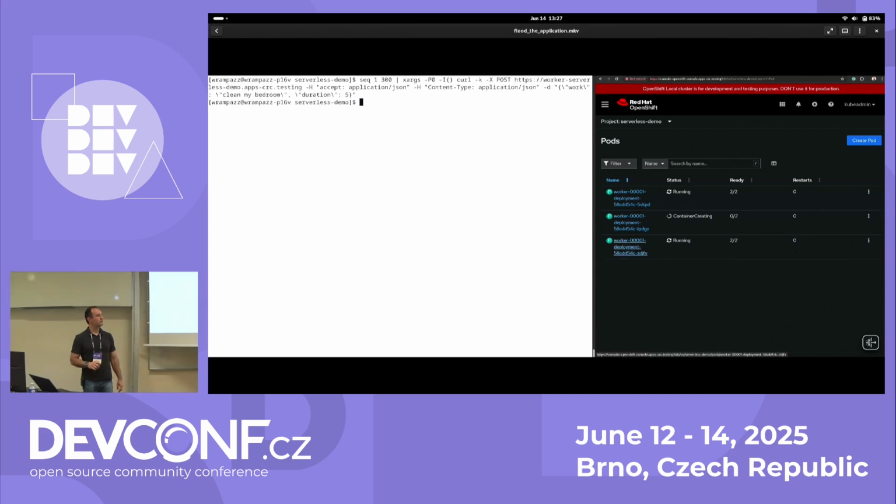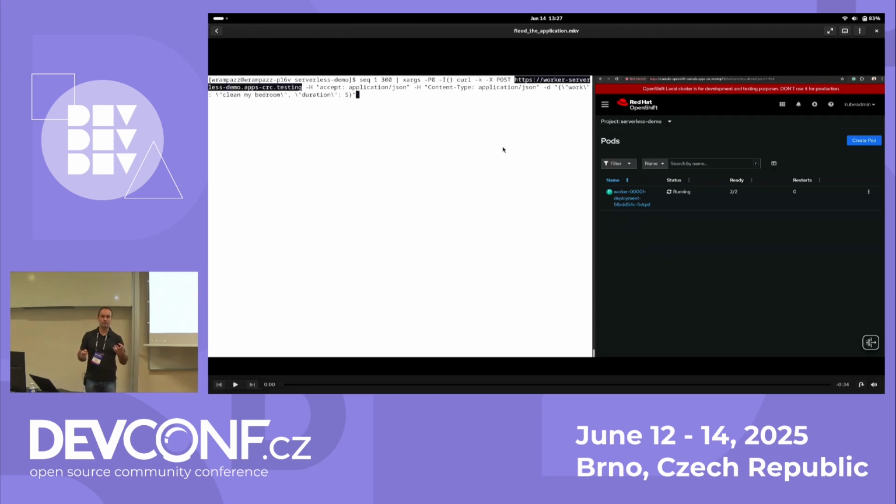So now it's handling all my 300 requests in 3 pods. And as soon as it's completed, serverless will remove the unneeded pods. So now it's terminating the 2 pods that are not needed because I have set it minimum 1 and maximum 5. So it had to spawn 2 new pods to handle my requests. And when there were no more requests, it scaled down to 1 again. And now my application is running with 1 pod again.